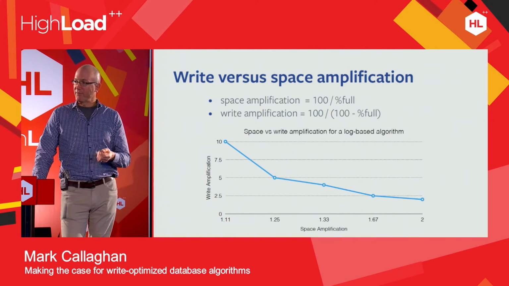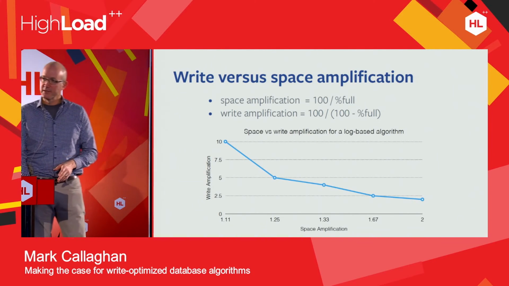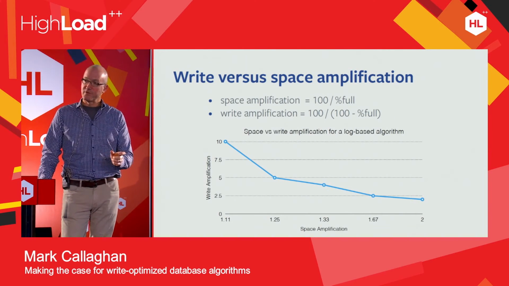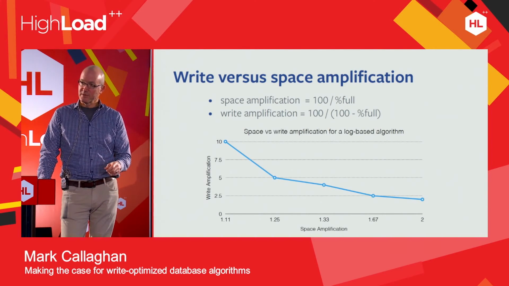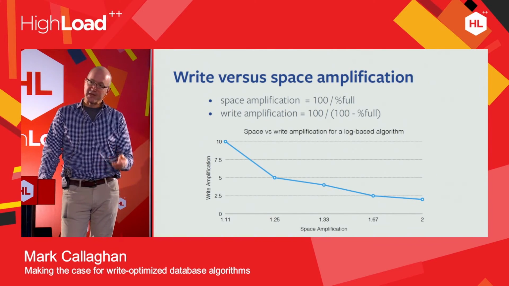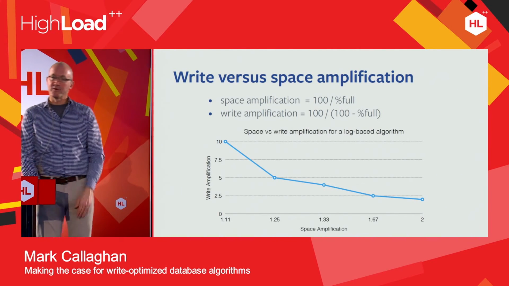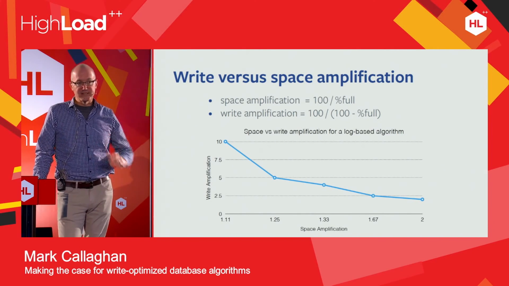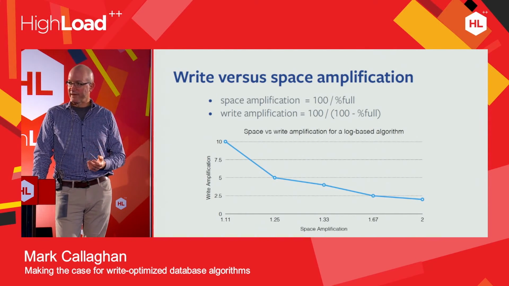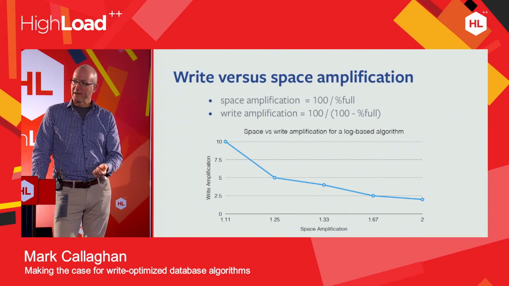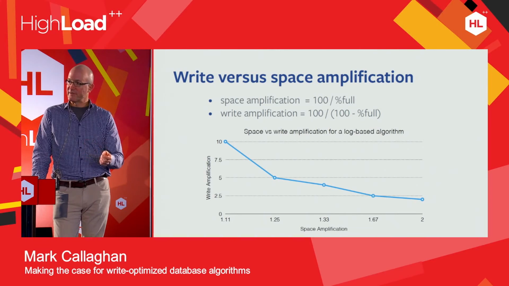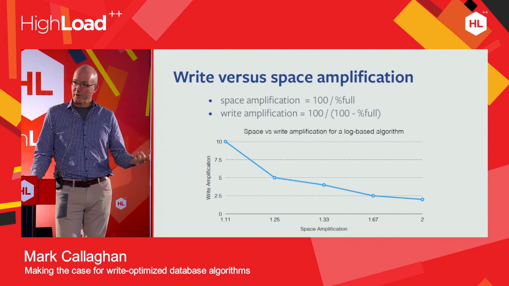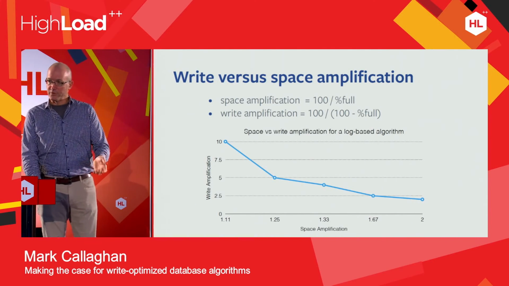If you think about formatting a file system on an SSD device, usually you're able to choose how much space you make available to the file system. In some cases the vendor in the background also makes additional space available, and we call this over-provisioning. So let's say we have a 1 terabyte storage device. If you format a file system to use 512 gigabytes, then the percent full of the device is 50. You're using half the device. Space amplification in that case is 2. You're using twice as much physical space to store your logical space.